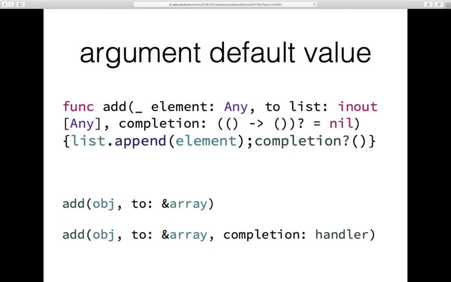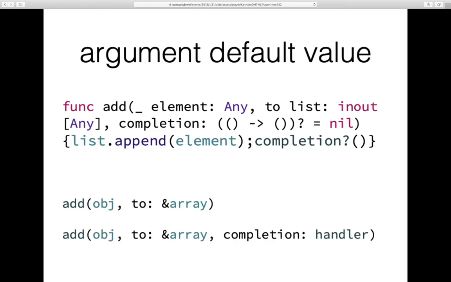So, okay, I'll take this slide. In Swift, the calling argument methods are actually a little different. You will have something called an argument label, which you add in front of the parameter you are passing in. So, for example, here we are adding an object to an array. In this case, this reads rather smoothly in English. To show that effect, we can use an underbar to indicate we don't want any argument label for this first parameter. So when you call it, you just say add object. But for the list variable, we have a to as an argument label. That's why we need to say add object to array. That way, we indicate what you are doing.